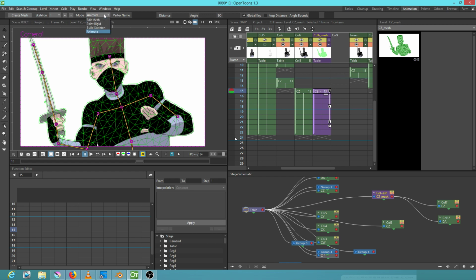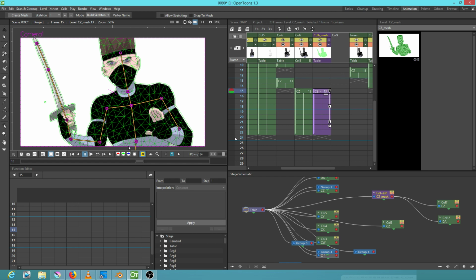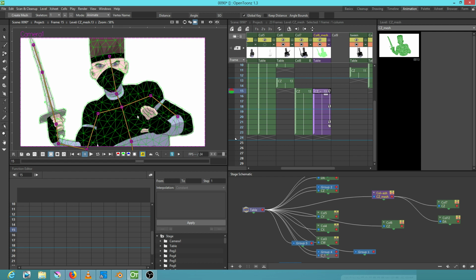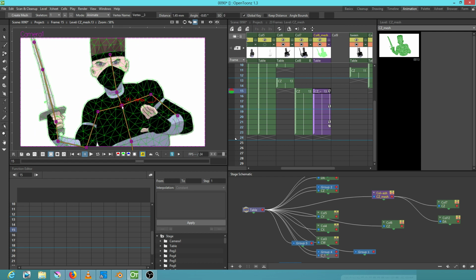The next thing you do is you go into build skeleton mode. And in build skeleton mode, you actually draw a skeleton. Now, I'm going to leave it to you to experiment with this, because you kind of learn to get a feel for an effective skeleton versus a skeleton that's going to cause you problems downstream. So you want to play with that. But once you've built the skeleton, hit the animate button, and you can actually start, you know, moving things around.